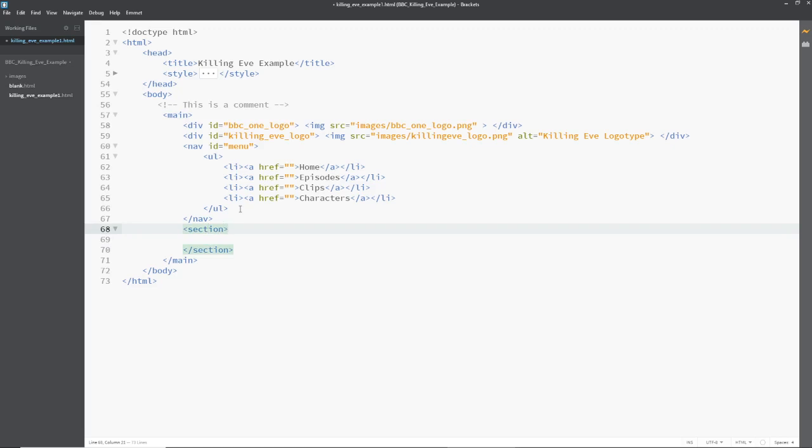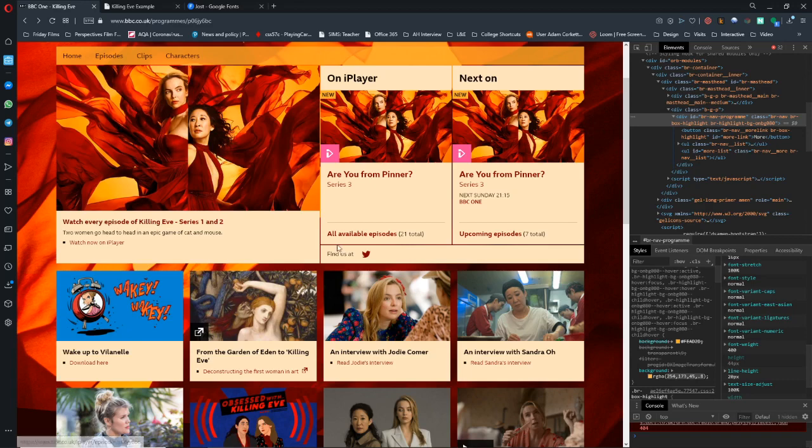And that ID will be main content. And inside that section, then we're going to have a load of articles. So we'll use Emmet again. We're going to have article times 14, is it? Just count through them again.